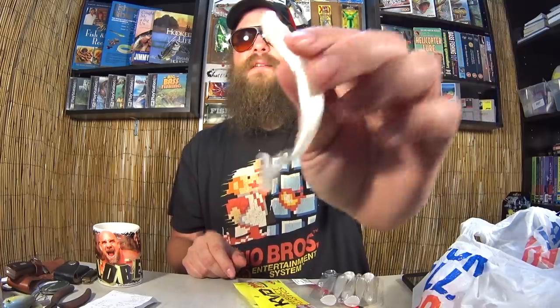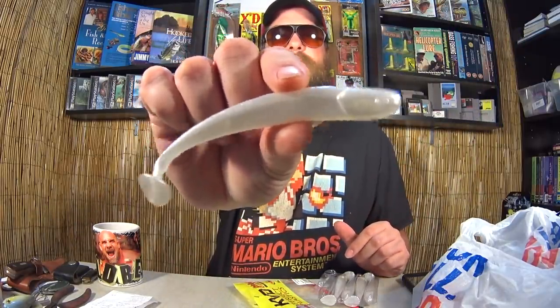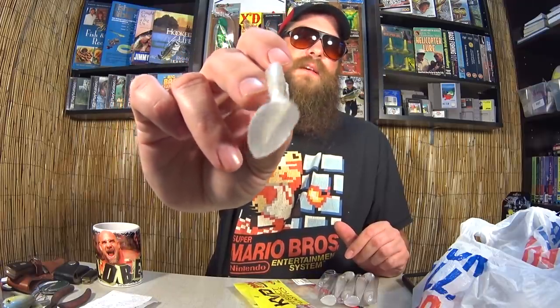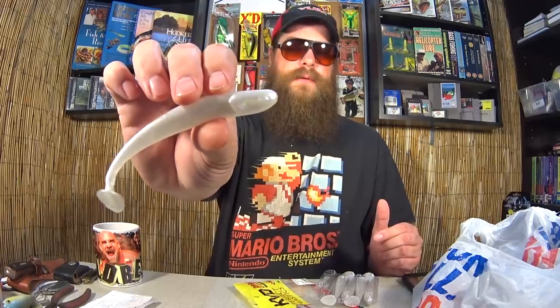Look how wobbly it is. This plastic, very lifelike, springy action here. A tail would go for days, I bet. It's got a nice slit in the top here for your hook point to rest. Again, $1.98. How can I not pick this up? Let's see if I got anything else.